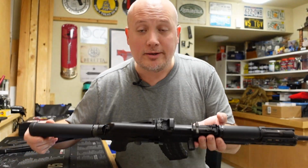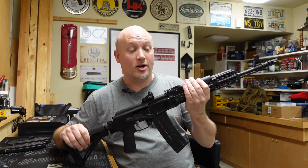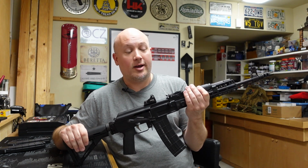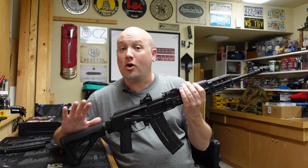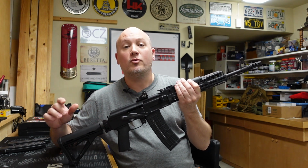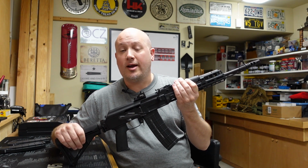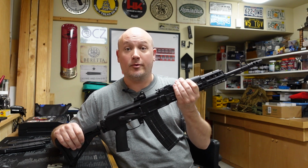As you can probably tell, this rifle is heavily modified and upgraded by its owner. Normally when I do range reports and reviews, I try to review the guns as they come from the factory, as stock as possible. This one has a lot of upgrades, and I'm going to tell you what all of those upgrades are. But I am going to try to keep most of my comments to what the rifle is, regardless of what the upgrades are. I will have to talk about a few of these upgrades, and I'll give you my opinions on whether I think they enhance or detract from the rifle.